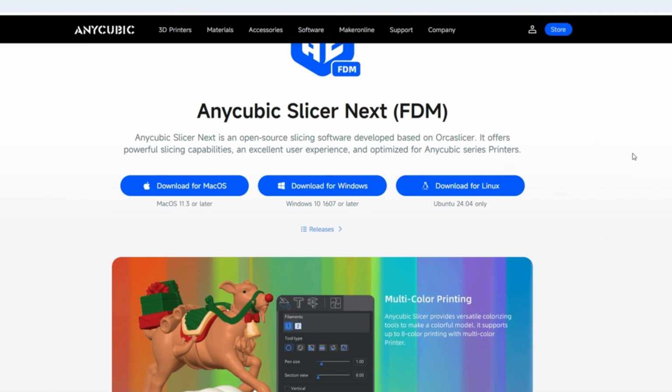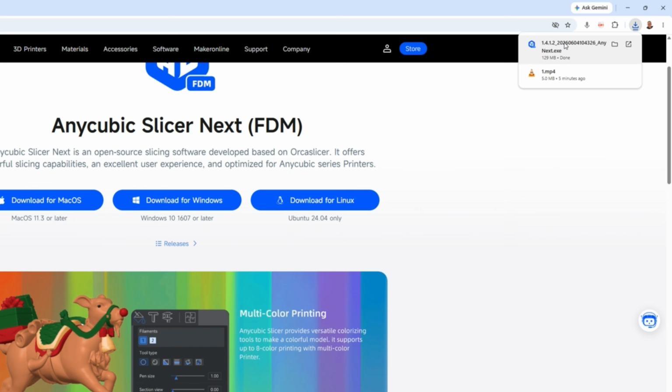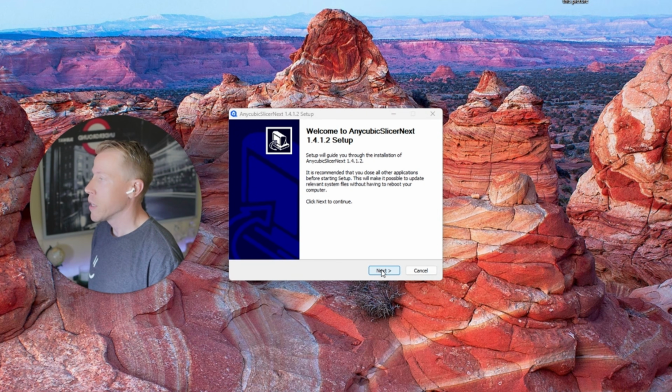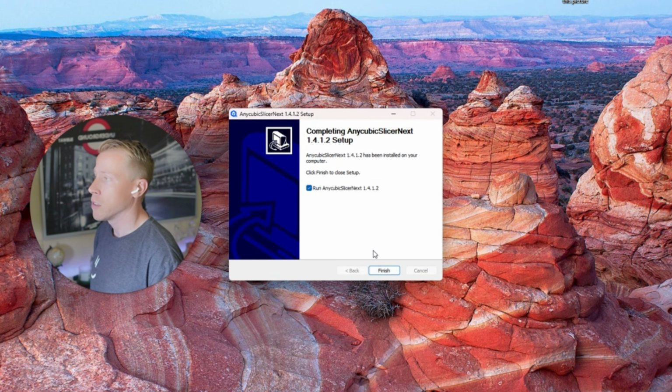And now next, what you want to do is choose what type of operating system you have. I'm on a Windows, so I'm going to go with this one right here. If you're on a Mac, you click this one. Then a download file should prompt up here, up in the right-hand corner. It's a .exe file. I'm going to double click that to start the download. And it should walk you all the way through setting all this up. Click install. And then when it's all done, click finish.